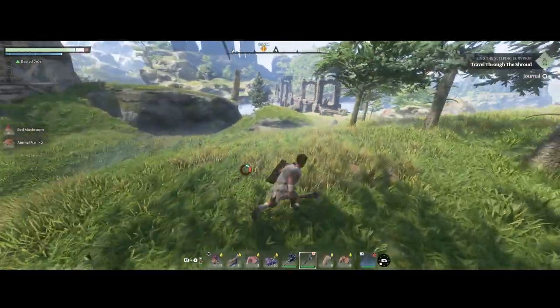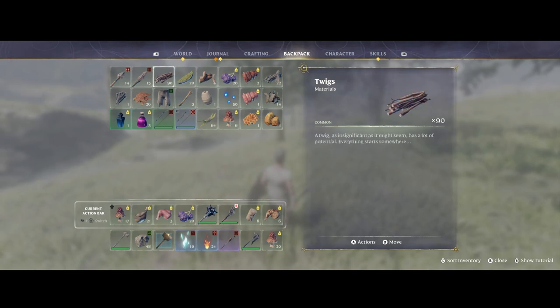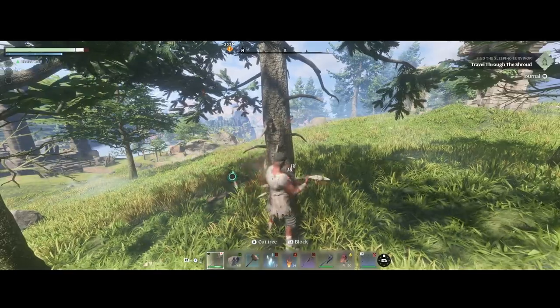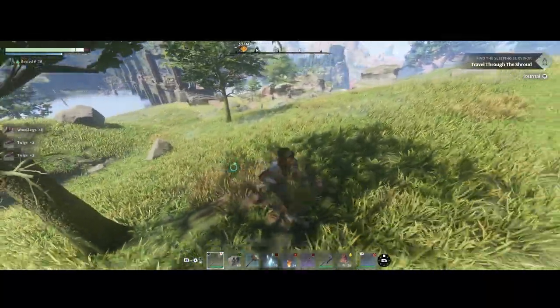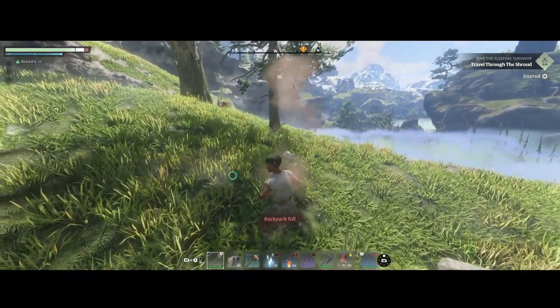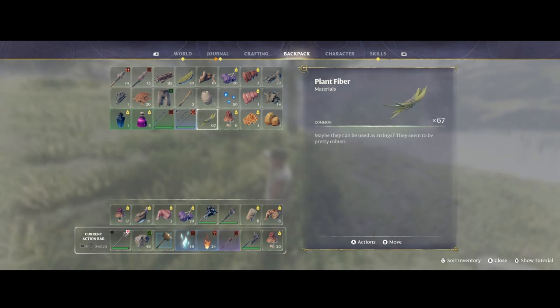I still need to grab resin also. Resin and wood. Let me see my backpack. Oh, backpack is full. Do I have... I think I should have space for wood logs. Okay. I haven't been getting resin from this though. Okay, that's all good. Your backpack is full. Okay, I can't get that anymore. But I still need shroud wood. Okay, metal. Fiber. There we go. I need a lot of that though.